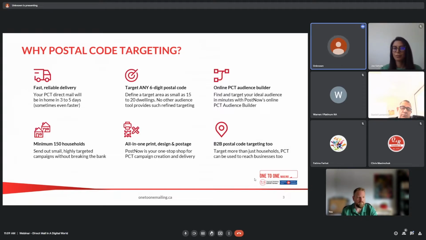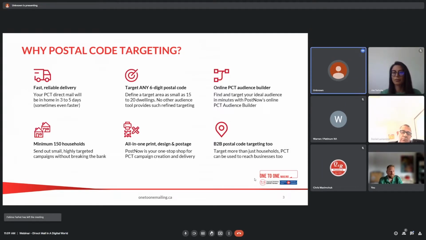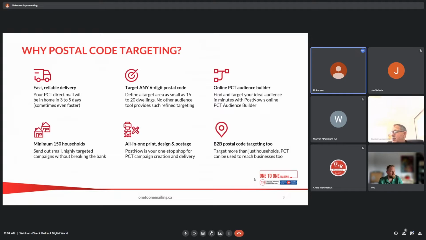The reason we're having the conversation today is Nate's going to be demonstrating an online tool that uses the power of the postal code. But the same demonstration he's going to give, you can use for the other online products that we sell as well. Postal code targeting is fast, reliable delivery. It travels in the mainstream of mail.